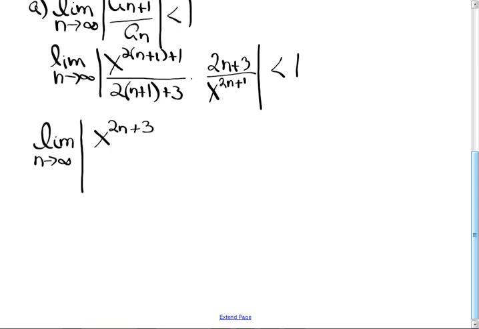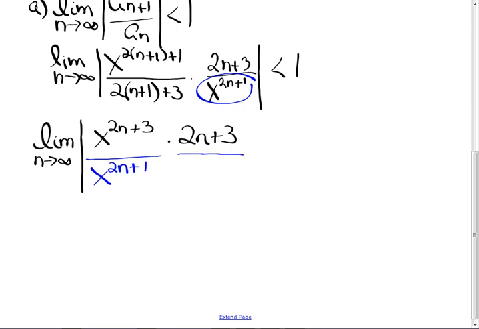Now, I like to line things up. You don't have to. And after you've done enough of these, you realize it's not that big a deal. I'm going to take this one and put it under this one because it looks like that one. X to the 2n plus 1. And this one looks like that, which is 2n plus what? Ori, what is that going to give me? 2 times 1 is 2. Eric, what's this going to give me? 2n plus 5.